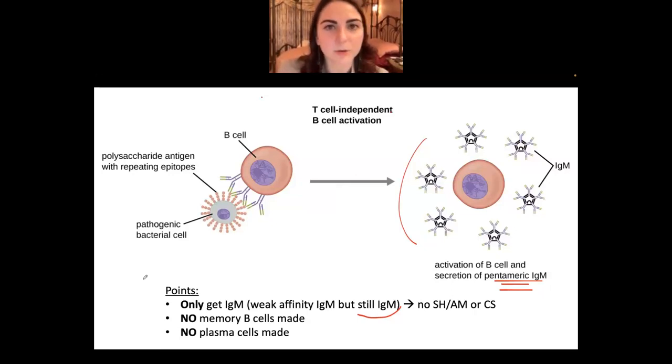And a lot of the times, this is what happens with polysaccharide antigens. Do you guys remember? Probably not. But on Tuesday, I have a slide and I say that T cells can only recognize peptides. That's it. T cells can only recognize peptides. So polysaccharides are not peptides. So that's why a T cell can't take this and break it down and get activated from this antigen. So the B cell's kind of on its own. It's like, all right, well, I'll try to fight it off. So at least it will secrete some IgM, which is better than nothing.